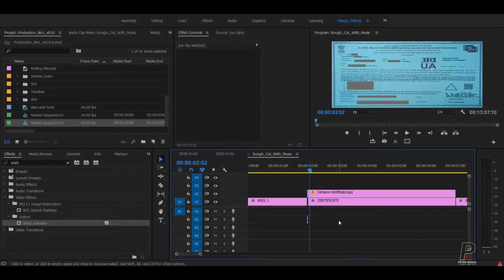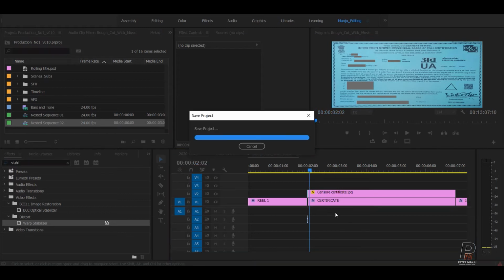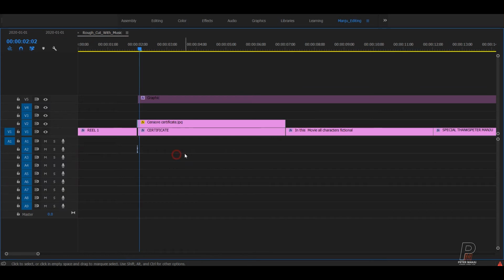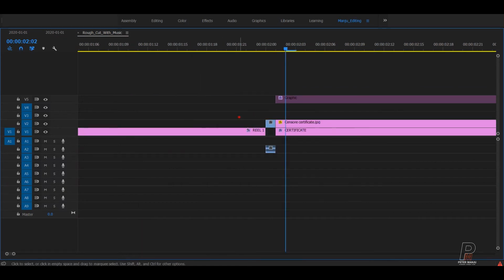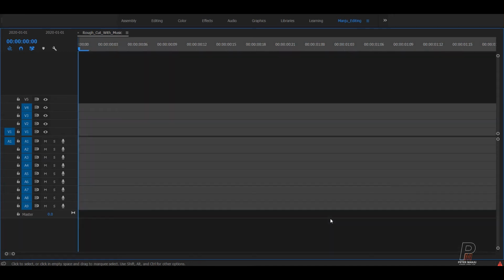And so once we are done with everything, once we have added our sound effects and censor certificate, once we finished everything, it's final. At that time we need to remove this part and then remove that beginning part.